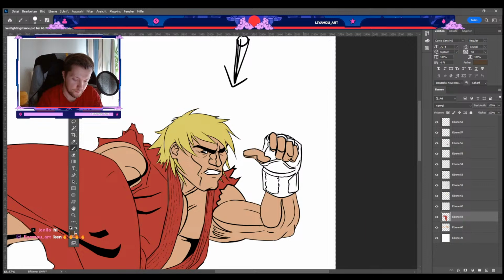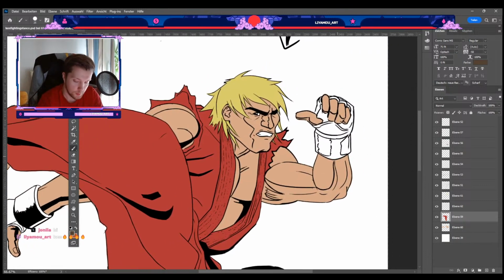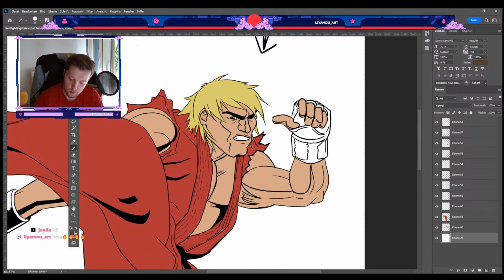So now, I think since I put so much attention already on the contour of the skin tones, I will put the gloves underneath. Because yes, the gloves are on top of the skin, that's true. But perspectively here, on the one hand, the fingers are in front of the glove, right?